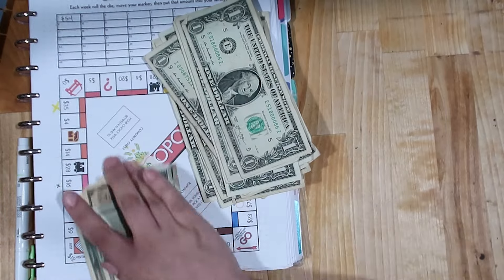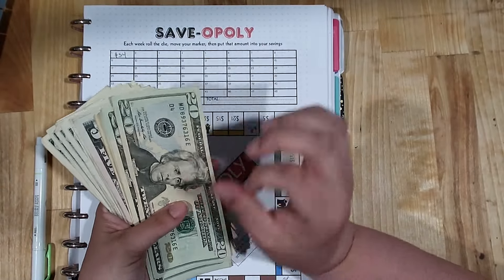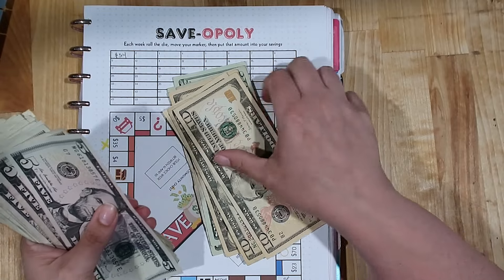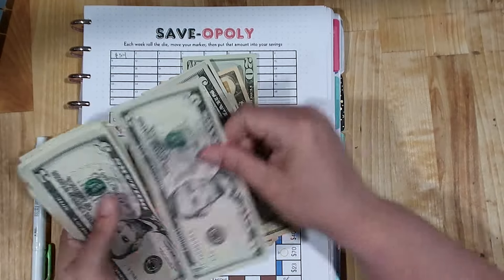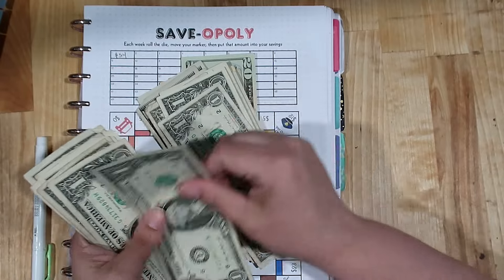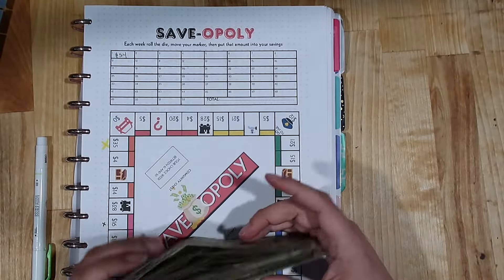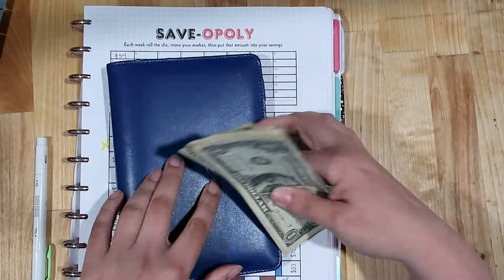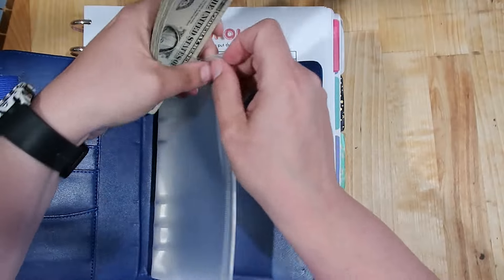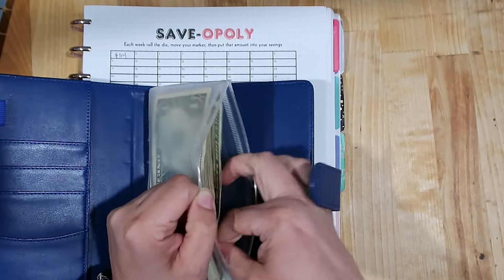Let me sort the twenties, tens, fives, and ones and count it all up. How much towards debt this week? I'm not actually going to make the debt payment until the end of the month, but let's see: twenty, forty, sixty, seventy, eighty, ninety, one hundred... five, ten, fifteen, twenty, twenty-five, thirty, thirty-one through forty-seven — one hundred and forty-seven dollars! We've already gone through almost half our money and it's only the first week of the month. I may have to dig up some more — but future Jesse can worry about that. For now I'll stick this in my binder for an extra debt payment at the end of the month.